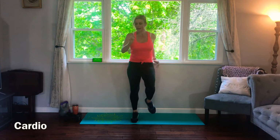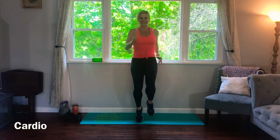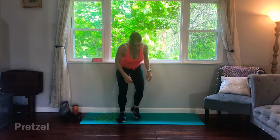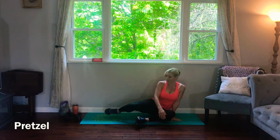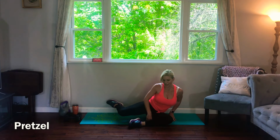Good job, keep going. Get them high. Okay, both knees bend in the same direction, feet in the same direction. Back leg is gonna lift and hover, lower, lift and hover. You're gonna feel this outside of the glute, outside of the hip working. If you can, press that foot behind you a little bit at the same time to really get in that glute squeeze.